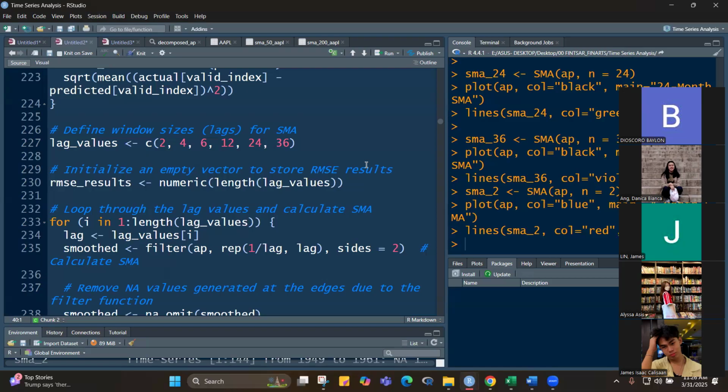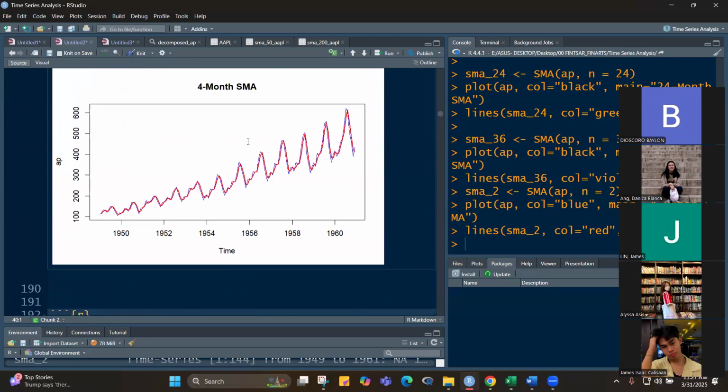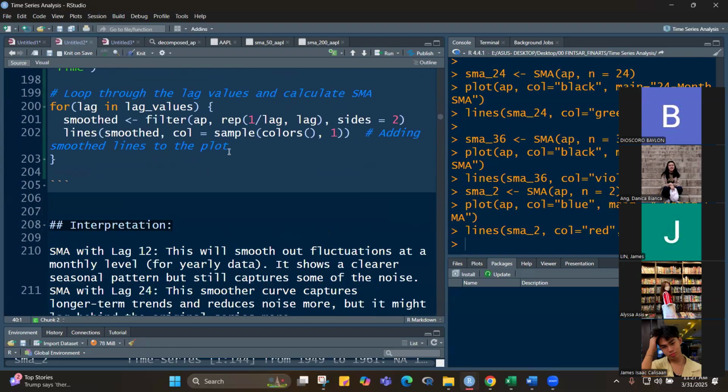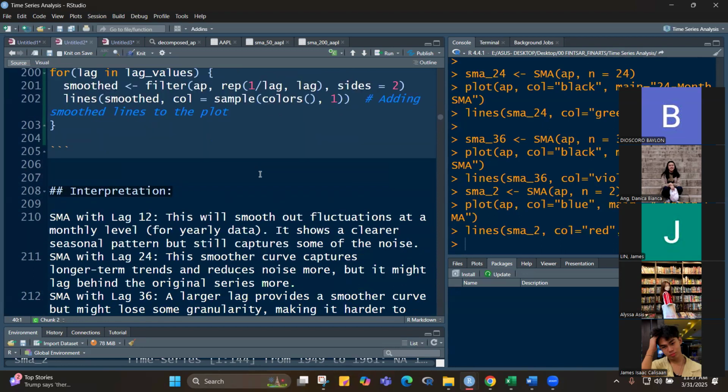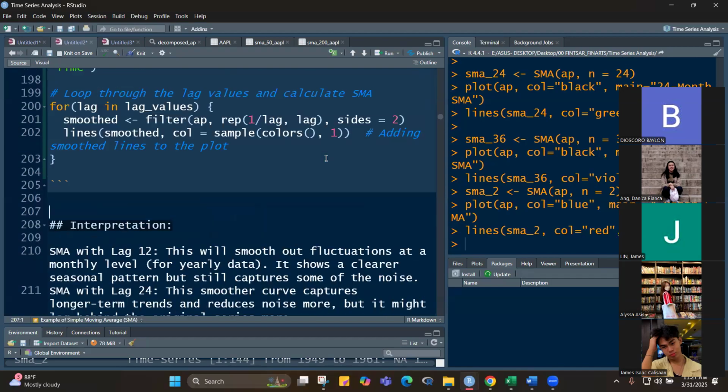Why 2? When it's 36, class, you're removing 35 observations, right? Take a look at your plot here. I'm asking for the number of observations, the object that you create.